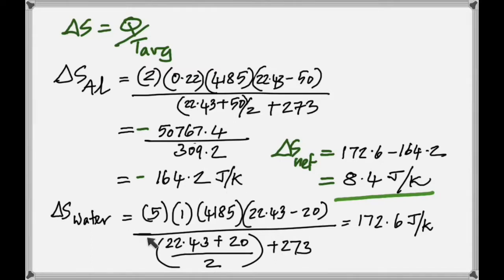Now similarly, the increase in entropy of water is its mass times specific heat. Now see that here I've changed the calories into joules in both of these cases because you need it in joule per Kelvin. So that's how you change into joules. All right, 1 calorie per gram is 4,185 joules per kilogram. So once you do that for water, you get the increase in entropy and then find the net change in entropy. This is a decrease, this is an increase, so find the net change in entropy.